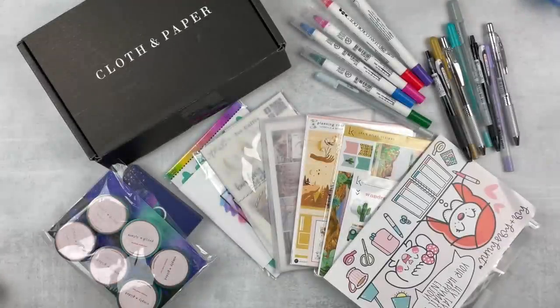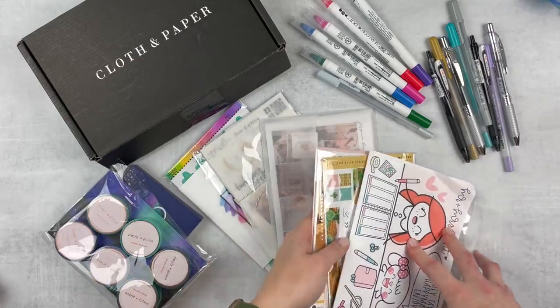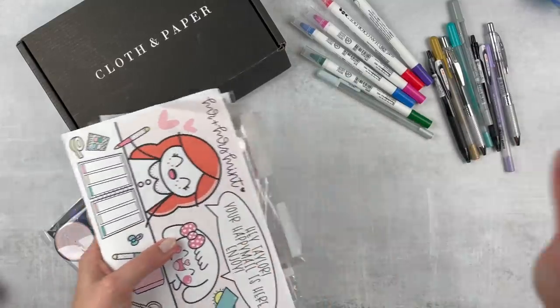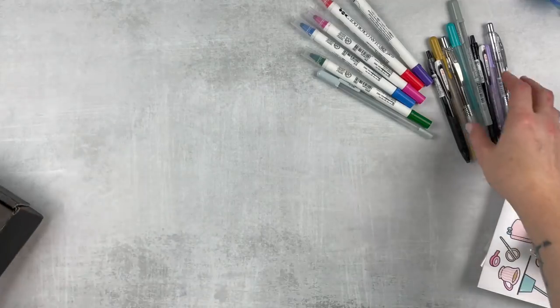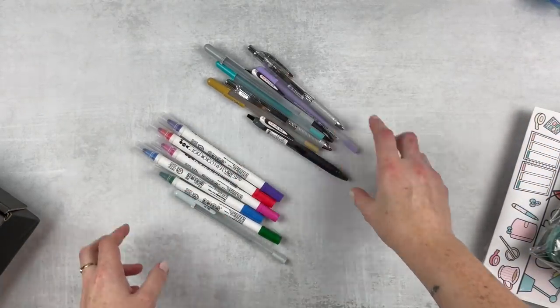Okay, so I've got a lot of stuff here to go through. I should have filmed a segment in mid-June and I just forgot and pushed it off and didn't do it. So I've got a ton of stuff and a lot of new-to-me things. So let me move some stuff around. Okay, let's just start with the pens because I feel like they are kind of loose and unpredictable.